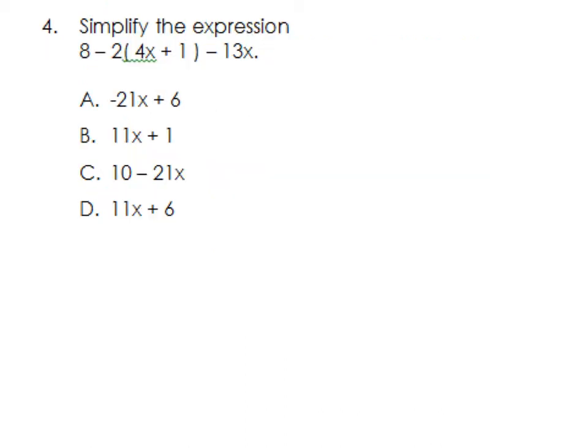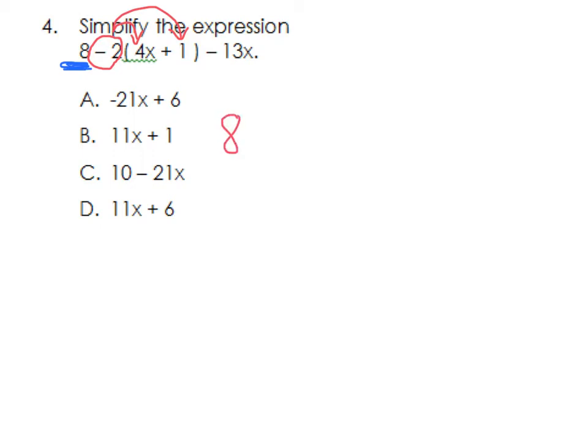Okay, so on this one, just like number one, we're going to simplify our expression. First thing we have to do is distribute. Again, remember our Halloween example. The only thing that we're distributing is what is exactly next to the parentheses, which happens to be negative 2. This 8 down here, that's that neighbor down the street. He's not being multiplied by our parentheses, therefore there's no distribution happening there. So we have negative 2 times 4x and negative 2 times 1. So let's go ahead and bring our 8 down because he's not doing anything.